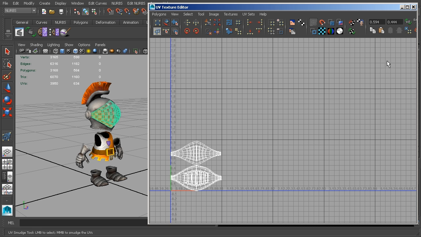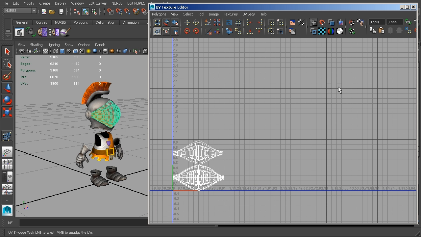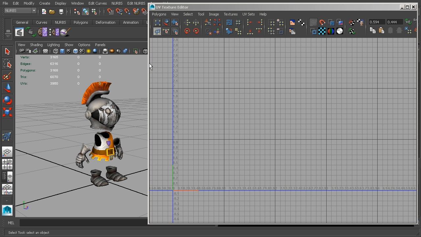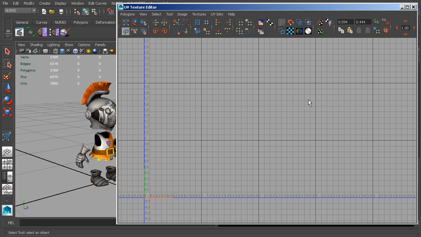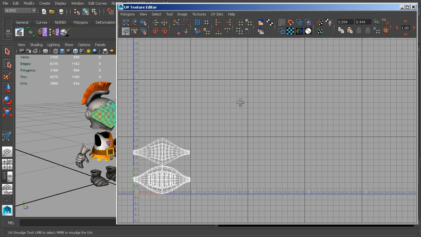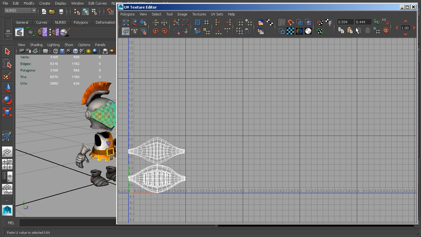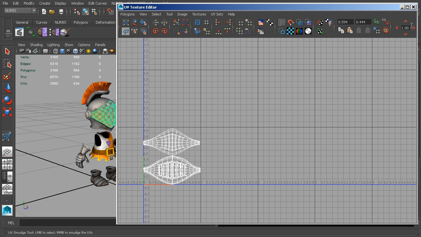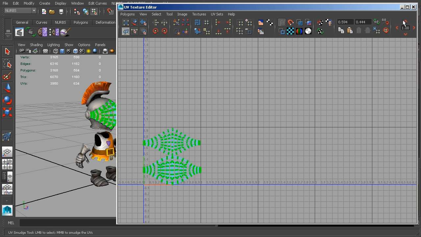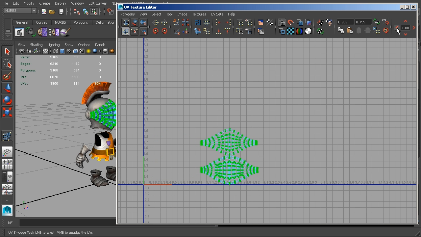Now in the past, you've been able to use these values up here to move UV shells to different tiles. So you've been able to kind of put numbers in and do it. But here, we can just leave that set to 1, and we've got these arrows here, and I can just select these, and I can move them really quickly and easily.